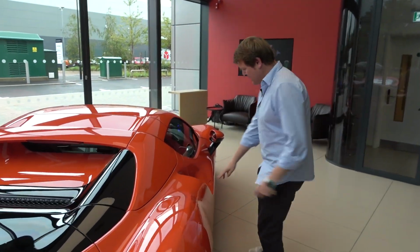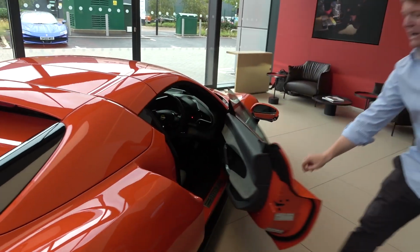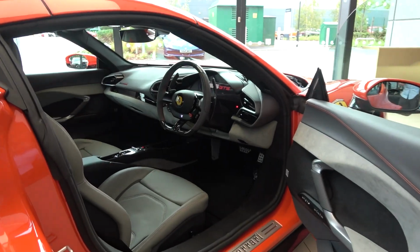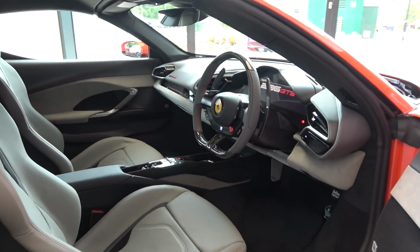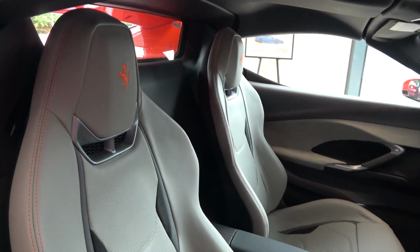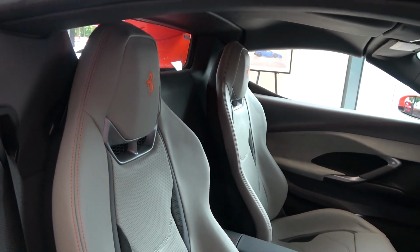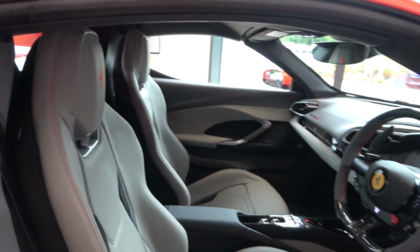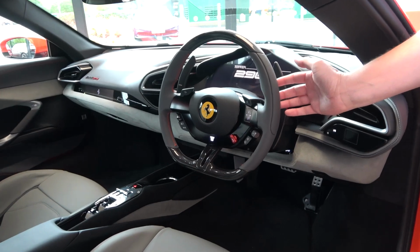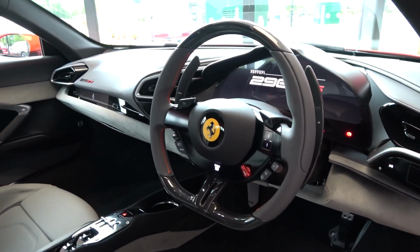If I unlock this and show you inside very quickly, this is where I opted for the dual tone. So we've got the Grigio Scuro, that lighter grey, against the charcoal. I wanted to do something in here that wasn't just black, to give it a throwback. Hence we've also got the orange stitching, which we matched to the paint colour, the orange Cavallino, even over here on the steering wheel as well with the cross stitch on the charcoal leather. We've got the carbon fibre LED driver's zone.